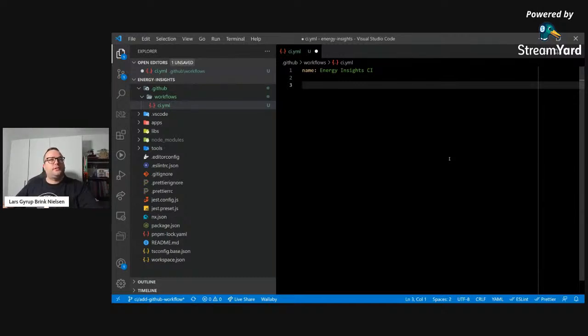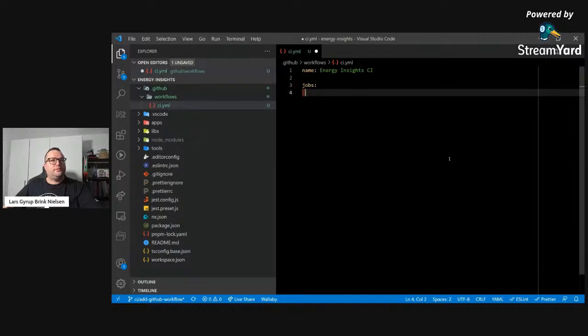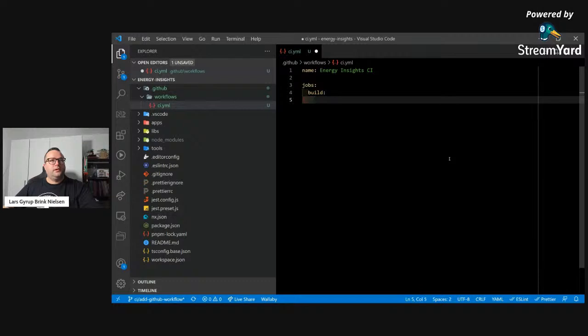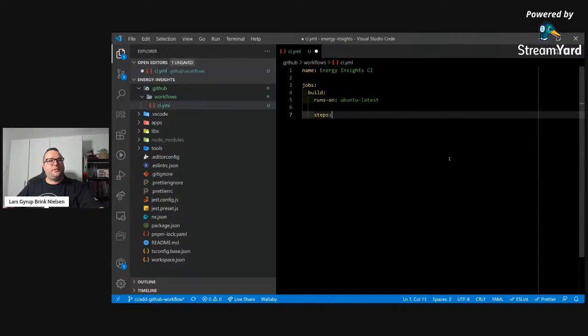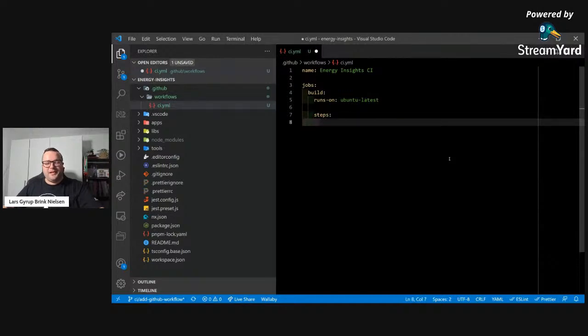We're going to need some jobs to start with. A job. And I think it has to run, what is it called, like runs on? Let's use the latest Ubuntu. And then steps. I might be making a few mistakes here. We'll figure that out at some point. There's not an extension to verify the correctness of this one, but as soon as you push it, it should start to run if it's correct.